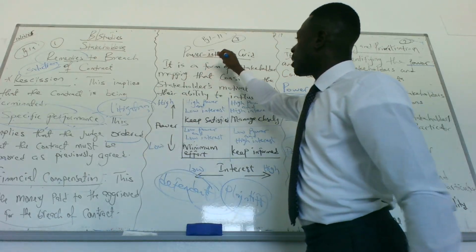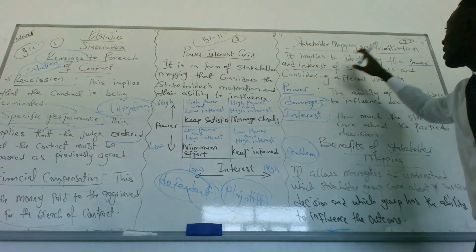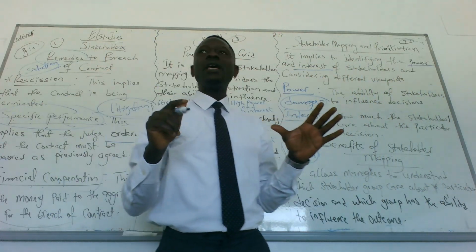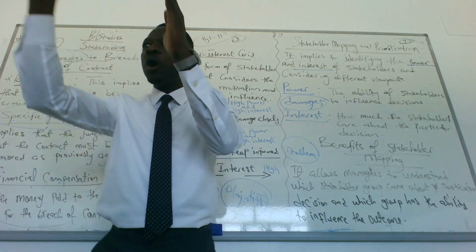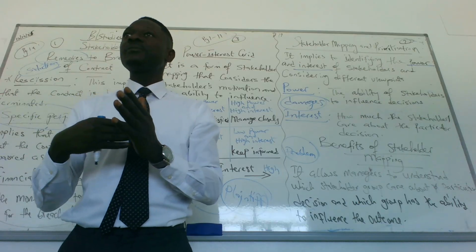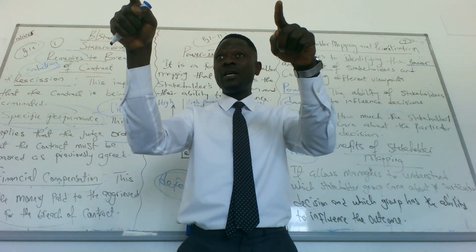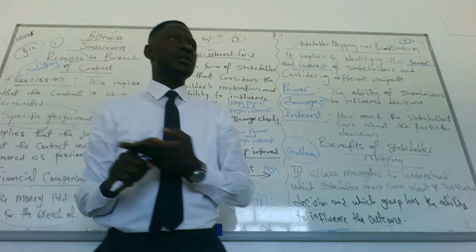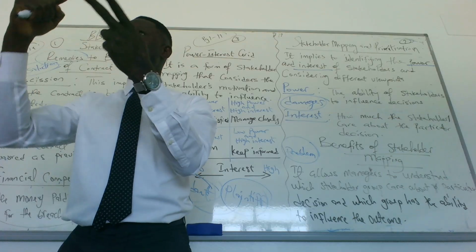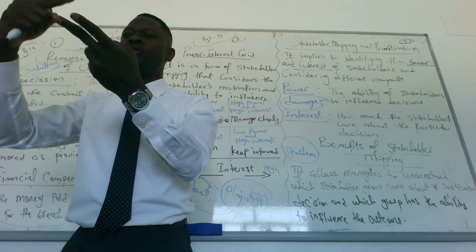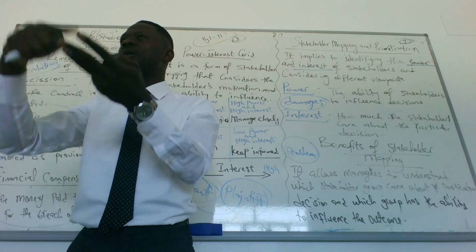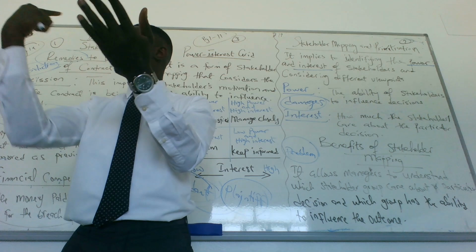Then we go to stakeholders mapping and prioritization. When we talk about mapping, it simply means I find out who you are as a stakeholder and the influence you can put into the business. Who you are as a stakeholder, your power and your interest. Because there are two things that are important for stakeholders. Either you are an employee, a worker, the owner of the business, government, investors, banks, or customers.